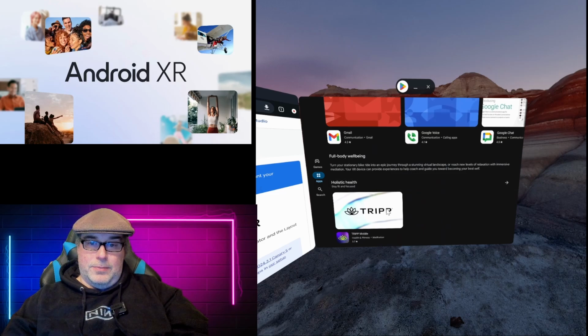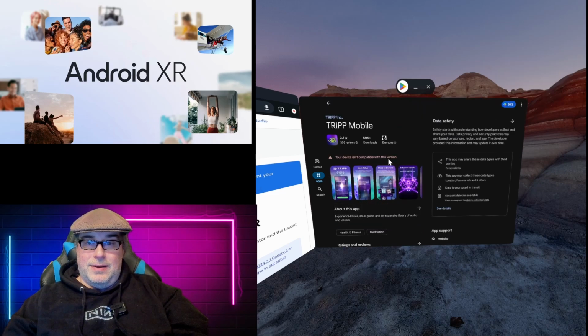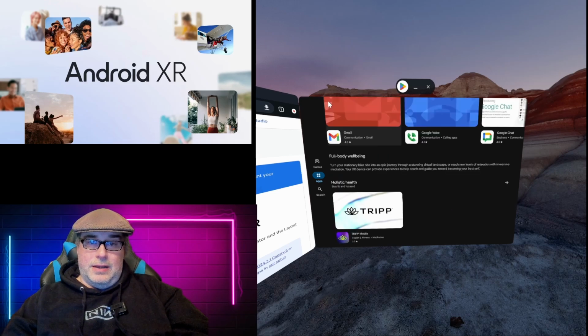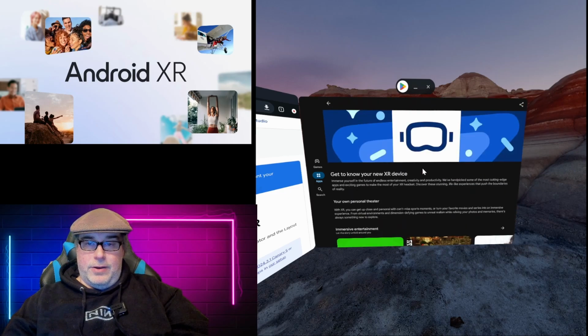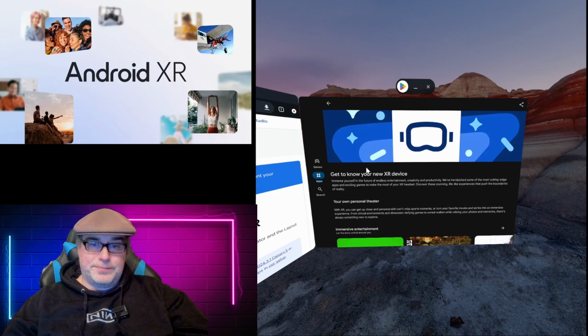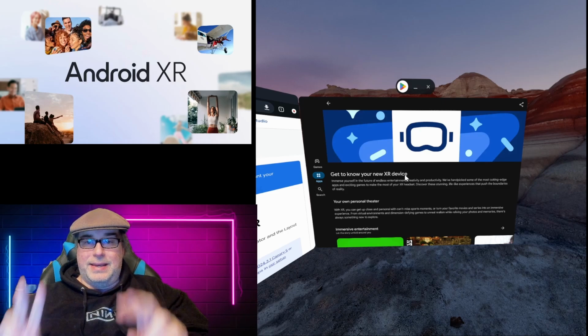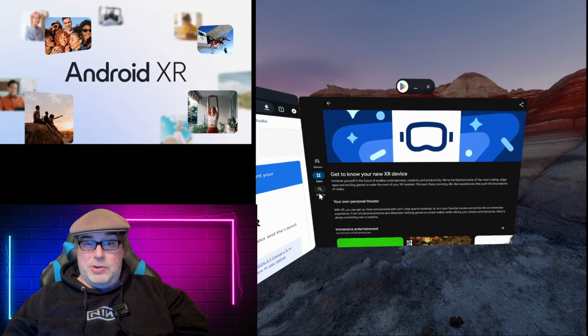And then a third-party title called Trip Mobile. This is one, again, not compatible, but will be compatible with the actual Android XR devices. I've used Trip with multiple VR and AR devices in the past, so it is one I'm very familiar with for relaxation. So there's not a whole lot that's already available in the XR device section, and most of the titles are not available to even install in the emulator.